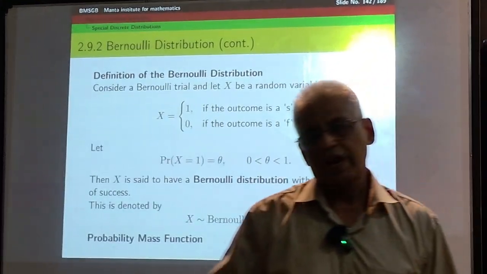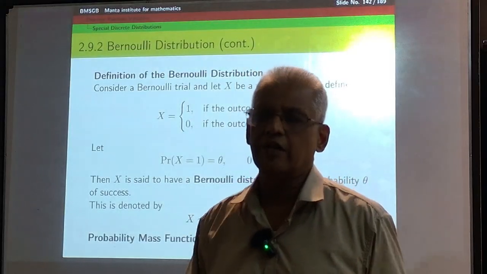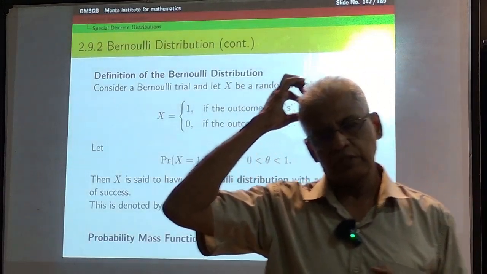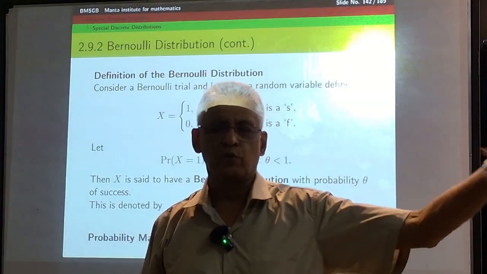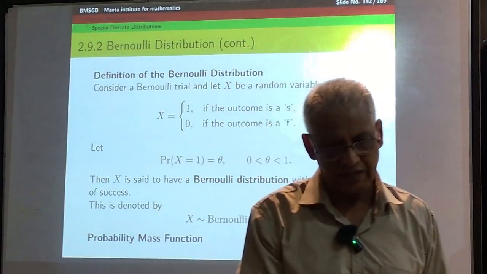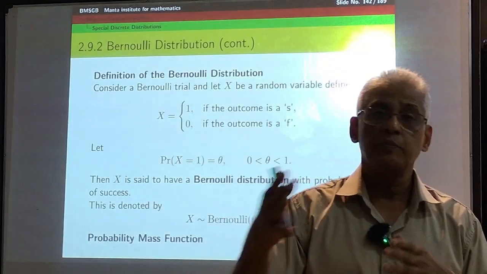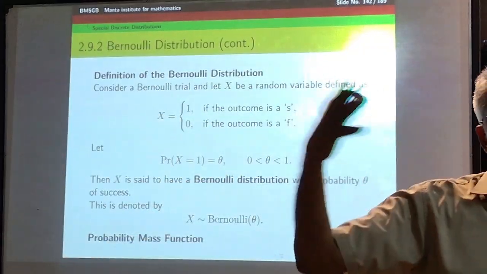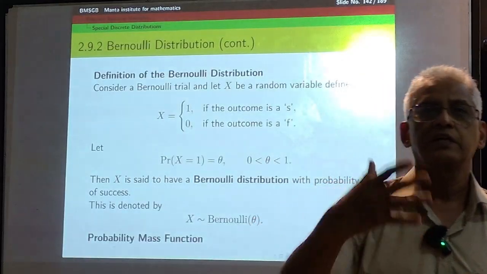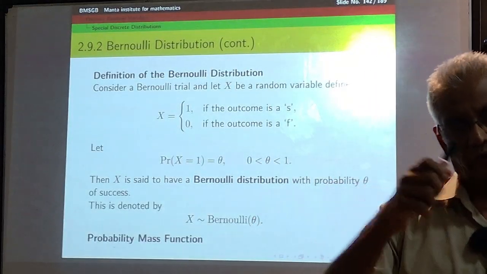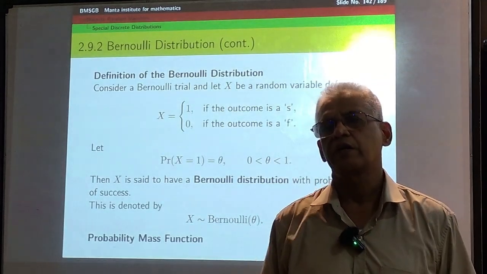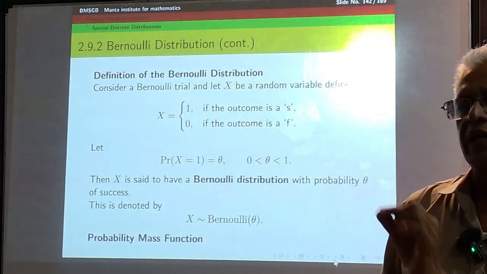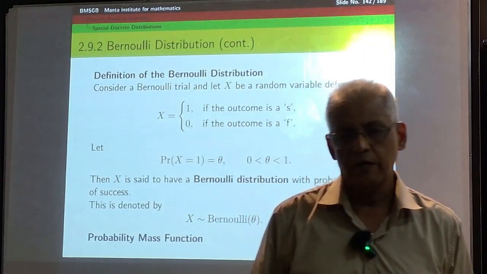Right. So the random variable here, the random variable by definition has to be a number, real number. So in this case, for example, if the outcome is a success, we define X to be 1. Right. If the outcome is a success, then X, the random variable X will be equal to 1. Otherwise, if the outcome is a failure, then we take X to be 0. So therefore, when we talk about a random variable related to a Bernoulli trial, the random variable takes only two values, 1 and 0.